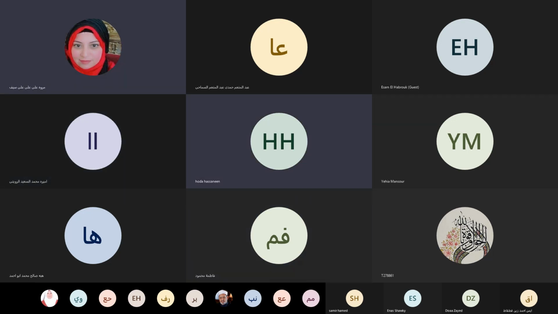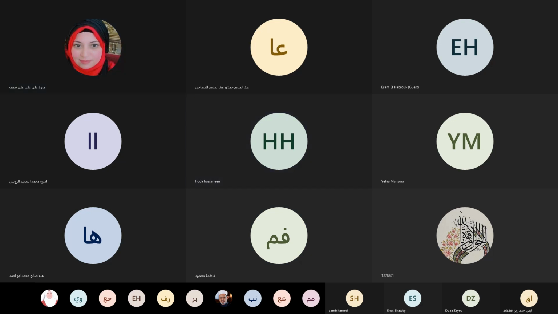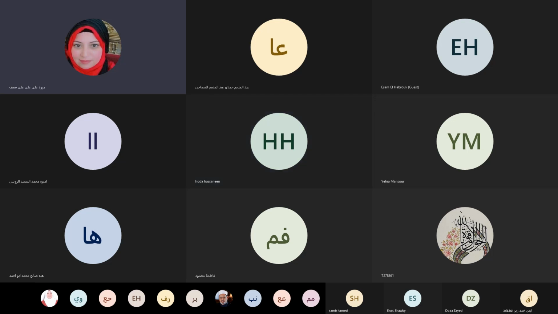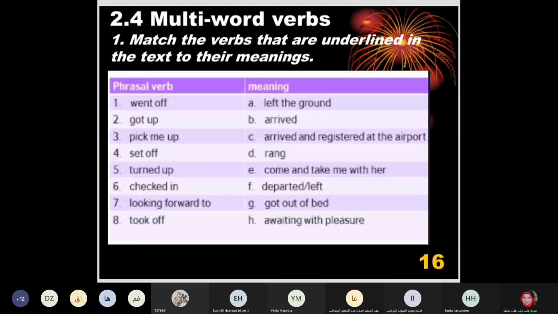All right, so let's share the slide here in order to revise our answers. All right, give me a second. Here it is again. Can you see the slide, guys? Yes, Miss Maria. Okay, so people who haven't succeeded in reaching the link because of some kind of bad connection, here is the exercise again, and here are the phrasal verbs on the left and here are the meanings on the right. So let's revise them and discuss them orally together.